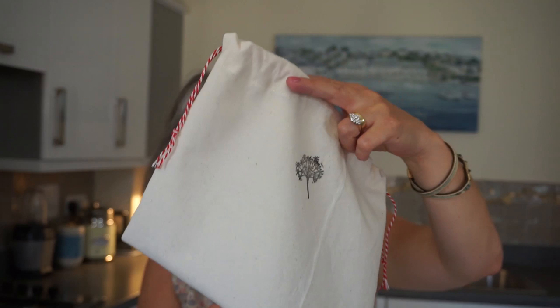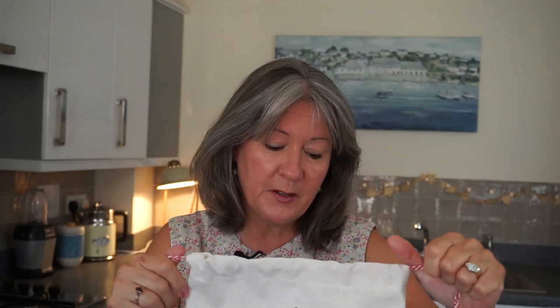Anyway, I thought I'd show you that because I'm really into, that's something else that Gaynor really made me think about actually, packaging. And you think you're doing really well if you have quite a lot of recycling, that's good. But I was reading the other day that here where we live, Exeter City Council, so much of what goes to recycling doesn't actually get recycled. So I've got a bee in my bonnet now about all of that. Anyway, that really is the makes that I'm going to show you because we have spent most of the week dyeing up yarn, which I will show you in a second.